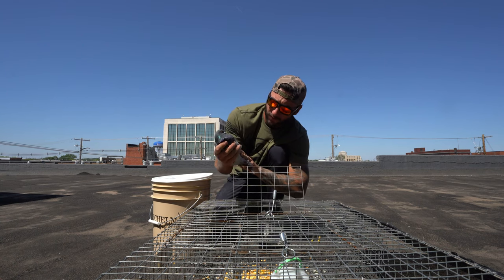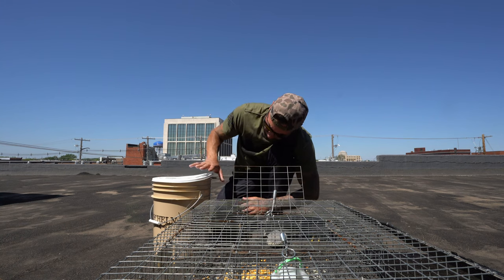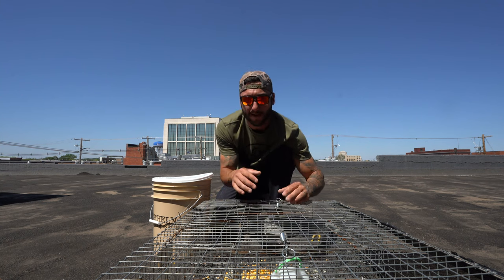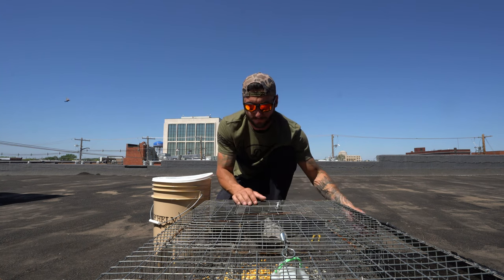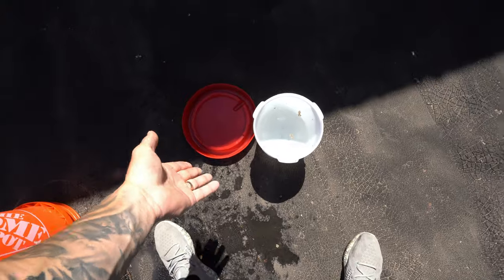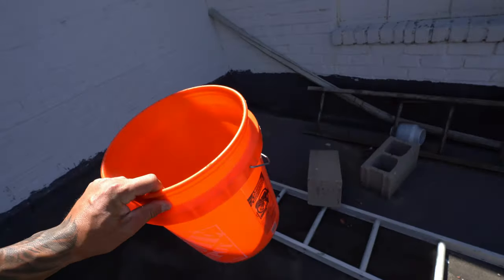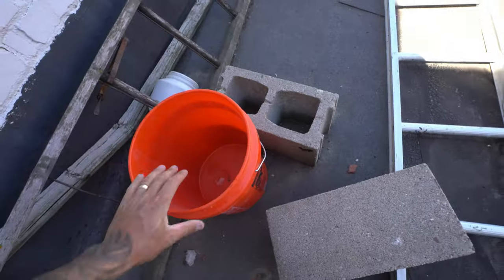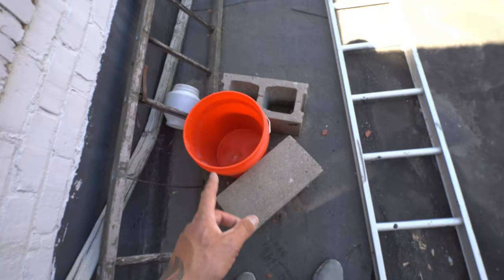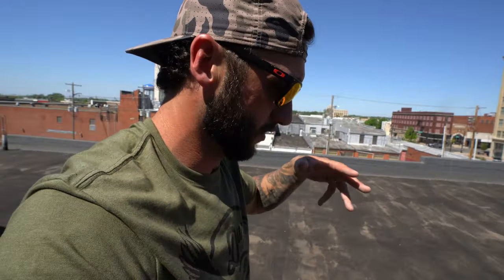I leave the lid cracked a little bit so they can get some air. Right when I get down to the truck I transfer them into a portable cage. What I usually do is bring up a new bucket every season, put it right there, crowd the bricks around - and that is in fact my rain catcher. When it does rain it's free water, so I don't have to carry it up and down the stairs all the way up here on the rooftop.